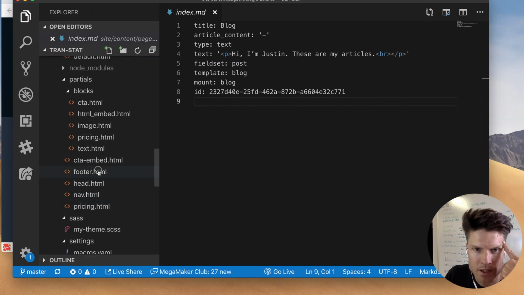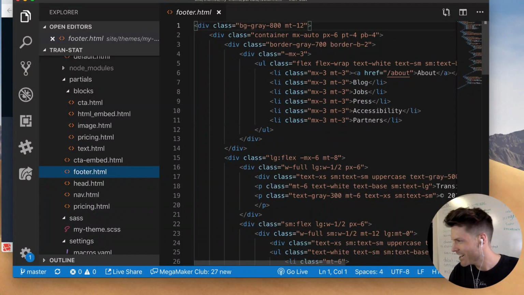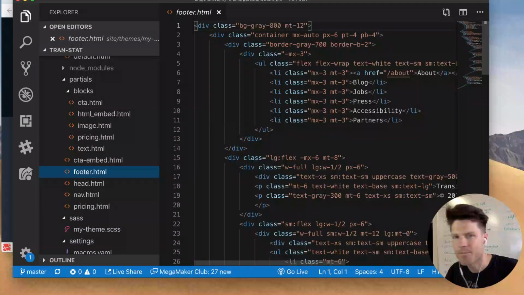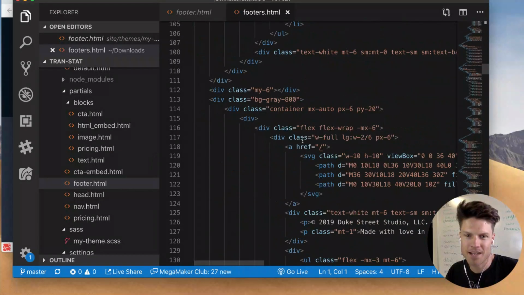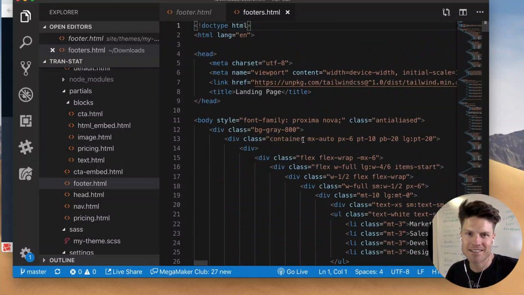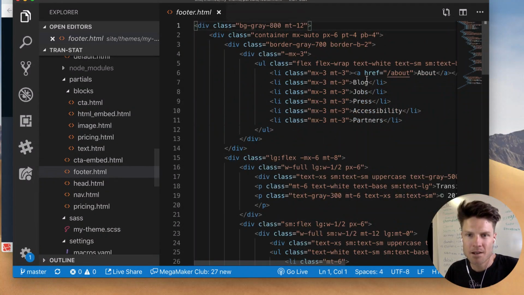And I have one called footer, which is basically, do I still have this? Let's see. Yeah. So Steve just gave me a bunch of footers that he built in Tailwind. And I just grabbed one of them and threw it in there. But let's fix this up.